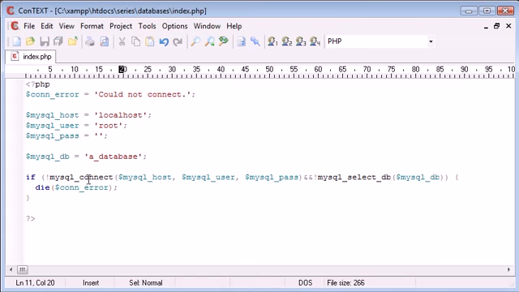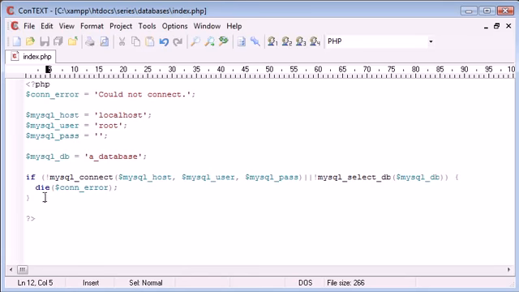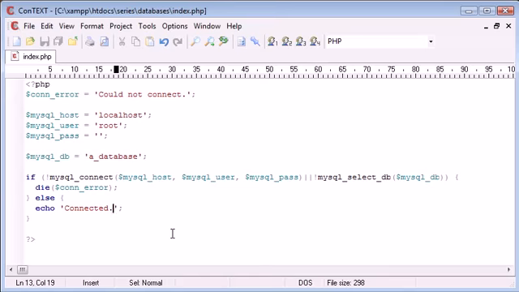Yeah, okay. So MySQL connect, we're performing this here. We're saying if this hasn't worked, or we should be doing actually, so or this hasn't worked, kill the page and connection error. So let's refresh. Okay, everything's worked because we haven't killed with a connection error. Now we can say else echo connected. So we can refresh. We're going to remove this connected display message because obviously we don't want to display this to the user every time we're connecting to our database.